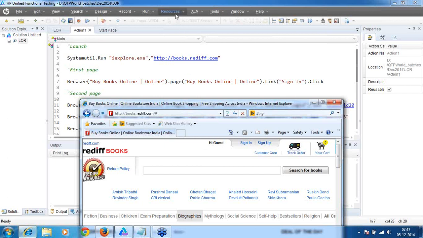Do we need any object repository? No, not required. Then the question is, how exactly does it come to know? QTP will be able to identify the object when we give the property name and the property value. Descriptive programming will have its own syntax. Through that, it will be able to identify the objects.